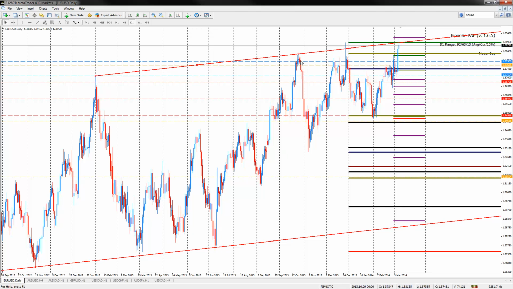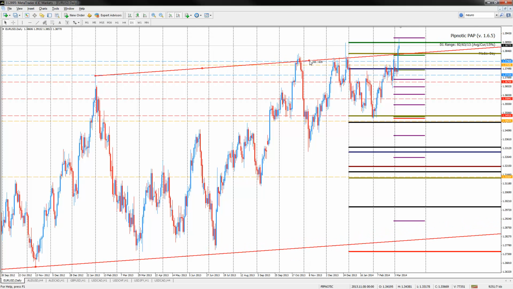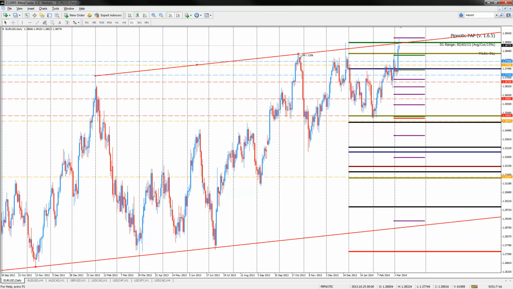So if we were looking at a trend line that looked like that, and you can see that a bar managed to close above this level, then technically speaking, this level is no longer valid. That said, it might be respected in the future. Nobody really knows, but I like to consider them to be invalidated once price has held above them. So that's a really good level. And again, we're on the daily chart, so we use red colors.